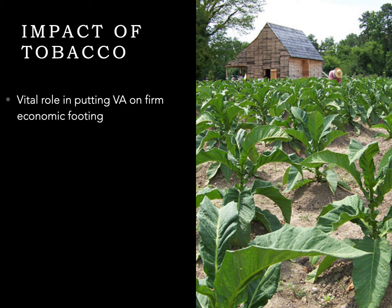It puts Virginia on firm economic footing, finally, because the colonies here just weren't really making money beforehand. But tobacco is ruinous to the soil when you continuously plant it, and the English didn't understand that. So what would happen is they would grow tobacco over and over and over again because it is the single cash crop that they care about in this area. And unfortunately, they're killing their soil. So the tobacco will produce really well for a while, and then it's going to get less successful. They basically will kill off the land, and then they have to move to start farming new land, which is going to be a constant reason for people to move further westward.